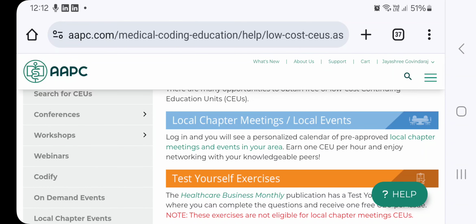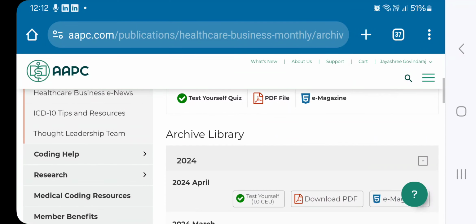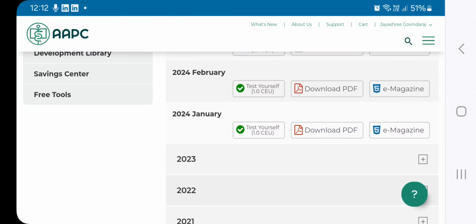After that, four tabs will open. In the second one, click on test yourself exercise. After that it will show the CUs. Each year 12 CUs will open, one CU each month.